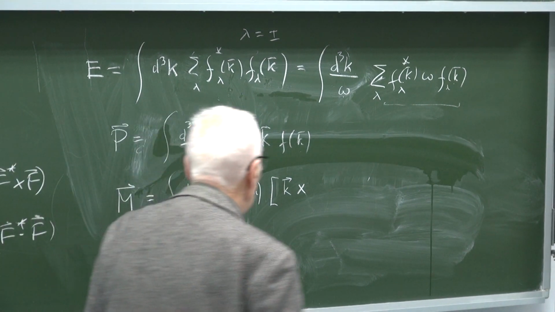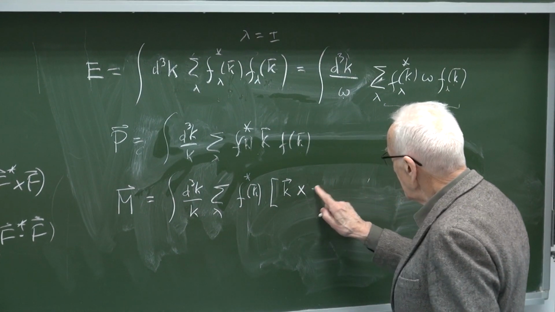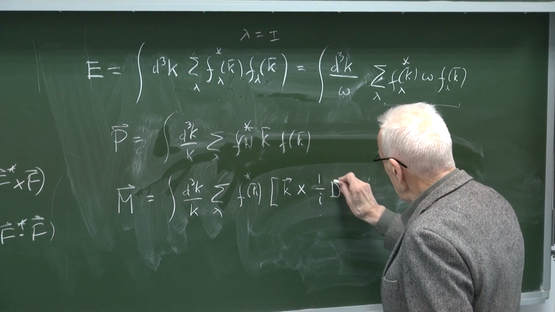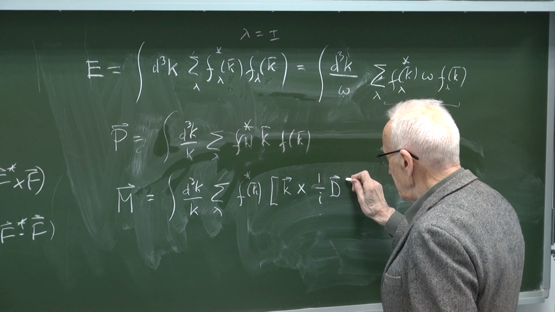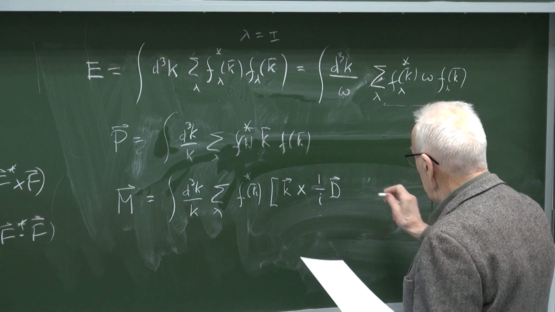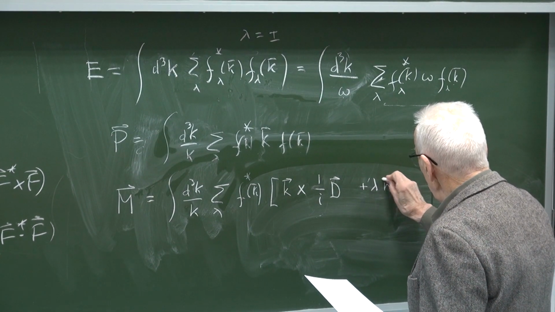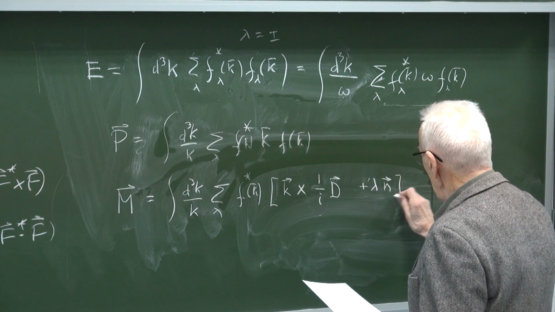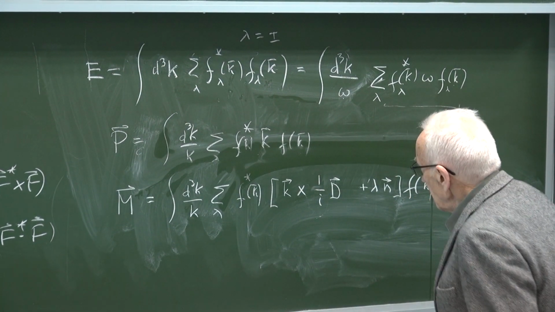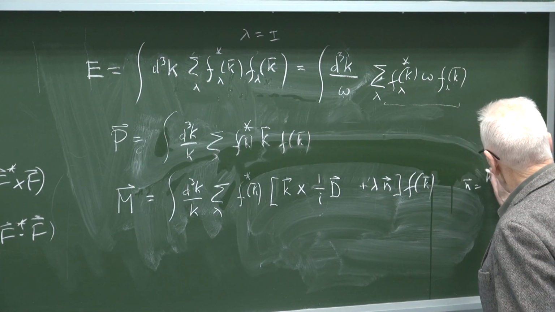Yes. And here is minus, or 1 over I, let's say, D, what I call D vector, and this will be defined in a second. And that is then augmented by a second term, N and F. Let me now explain all these symbols. This is easy. N is the vector in the K direction.